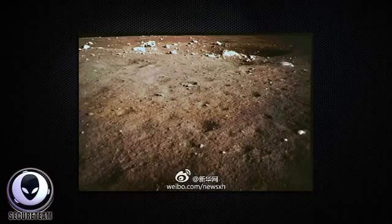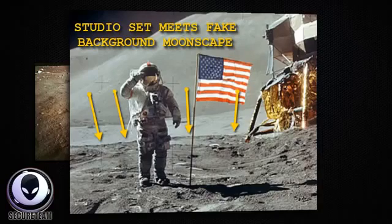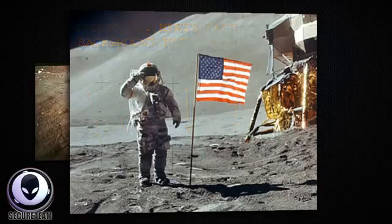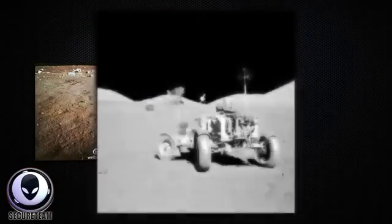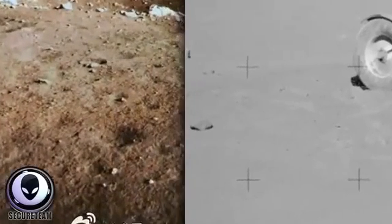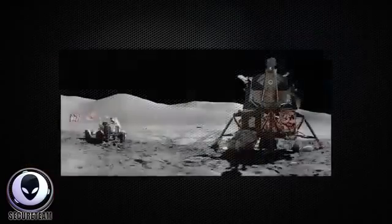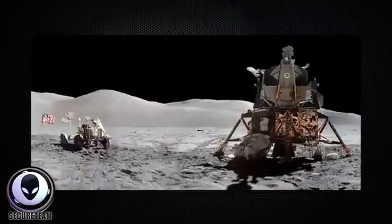We firmly believe that many of the Apollo mission photographs were highly edited and/or faked completely. If you compare some of the Apollo mission photos with the new China mission photos, you'll see a distinct difference, where some of the Apollo photos look much too clean, with a surface and setting that look as if they were created on a soundstage, whereas the newly released China photos depict a lunar surface more fitting to the standards we'd expect from the moon, where the surface is uneven and covered with oddly shaped rock and debris, and the moon's natural color shines through, a far stretch from the dull gray and white Apollo photos of old.